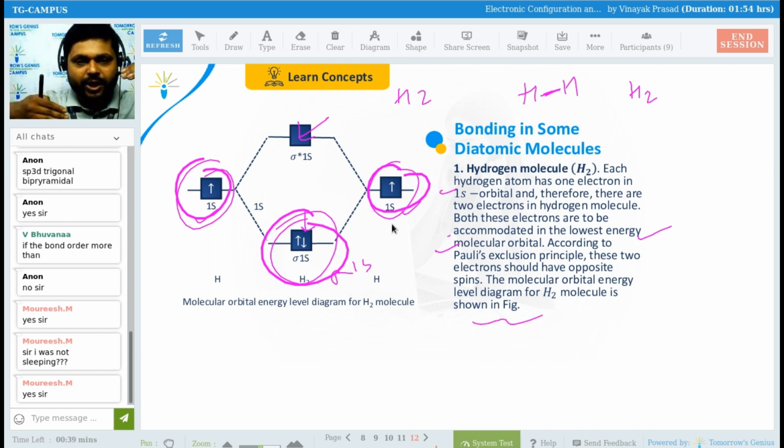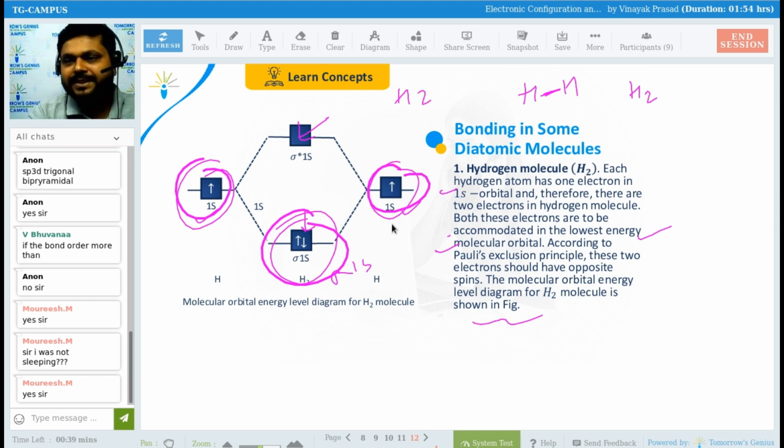You can see here in the bottom line, there will be the lower energy orbitals, the lower molecular orbitals. So that has been filled, 2 electrons have been filled there. Getting my point, everyone? If this is filled, then only we jump to the next one. So in the anti-bonding molecular orbitals, there will be no electron. If 1s and 1s have combined, it will form 1s2, not 2s2. It will be 1s2. So this is for the H2 molecule.